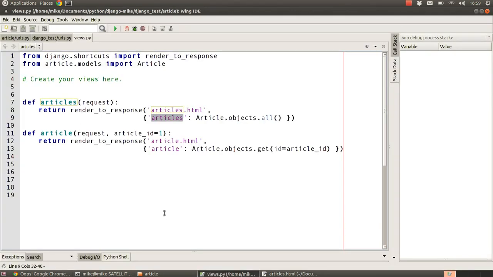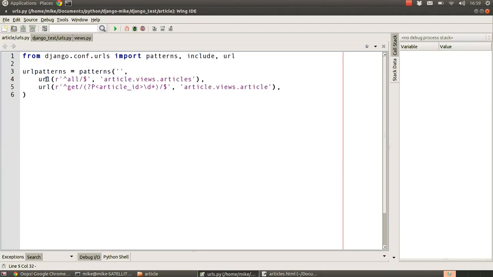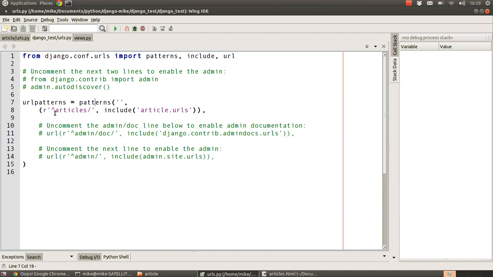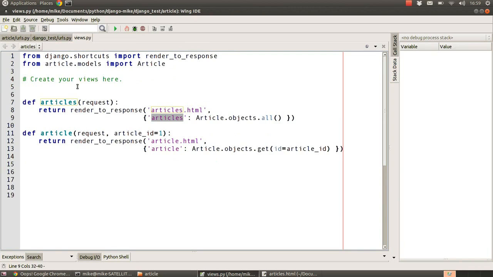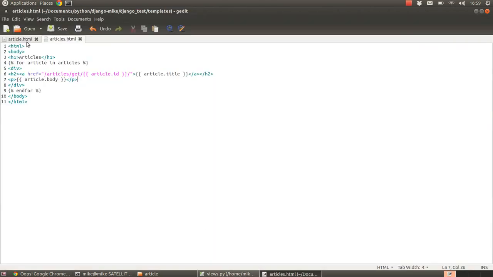So to finally sum that up, we pushed all our URLs into the article app package so that that would be kept separate from the rest of the site. We then made a small reference to it, and then finally we created 2 views that can respond by getting all of the articles or one individually and passing it through to the relevant template, where it will then be drawn, or rendered rather, into our web browser.